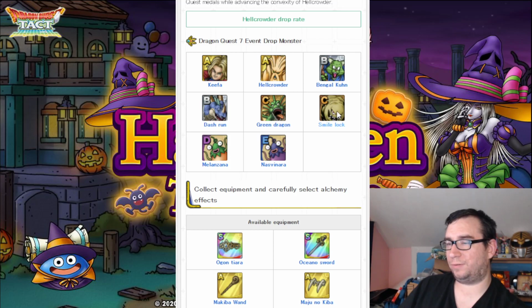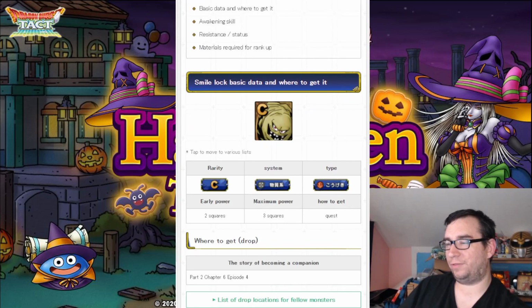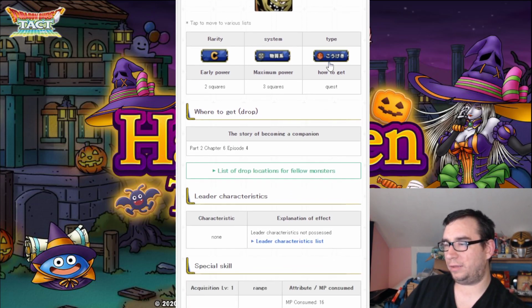Okay, now this is completely new. Smile Rock, whatever they're going to call him. I always like seeing this guy in the games, although sometimes they explode, so they're a little bit scary. Okay, so this is 2 movement. Gets 1 more from Awakening. Neat.